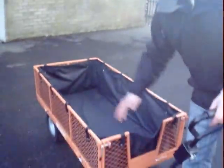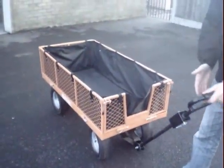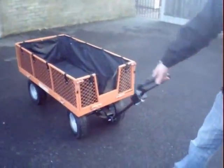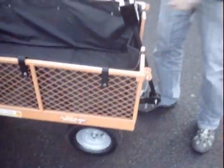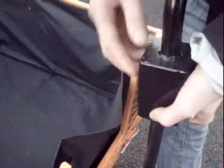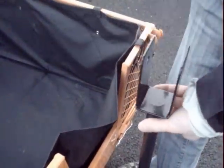It won't fall through the mesh, so you can use it like a large wheelbarrow. It has a padded pull handle with steerable front wheels, and it also has a quick-release tow hitch. So if you've got a garden tractor, you can turn it into a trailer, which uses the standard clevis pin arrangement for towing.